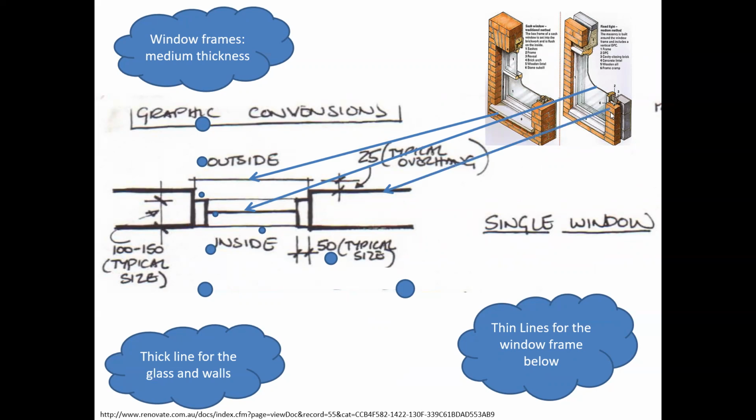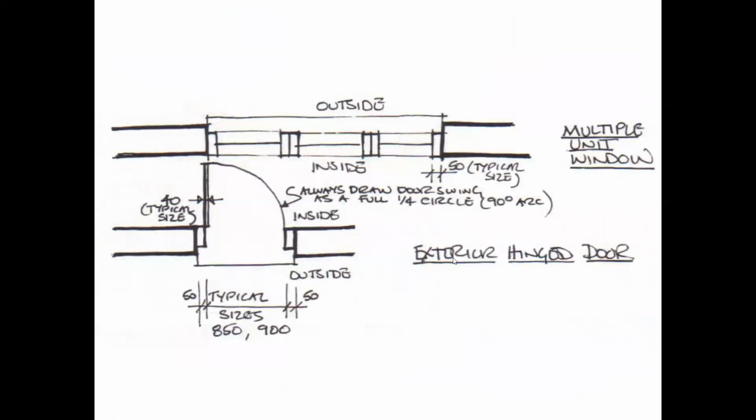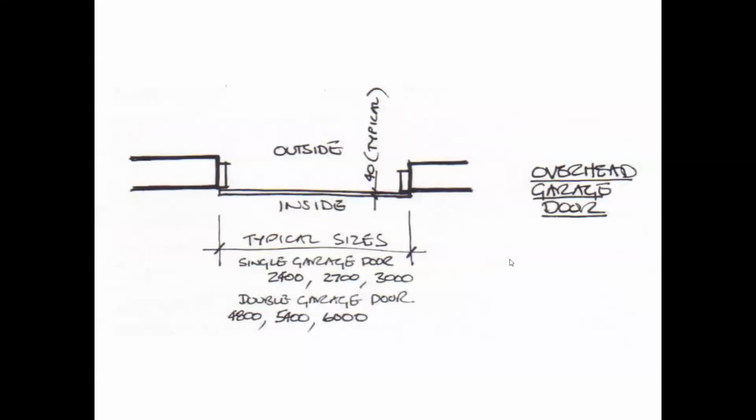Walls, of course, are very important, right? So we want to emphasize it by giving it a thick line. So if you don't have those line thicknesses, everything will look too flat, right? So you can see here some of the ways we draw doors and windows.